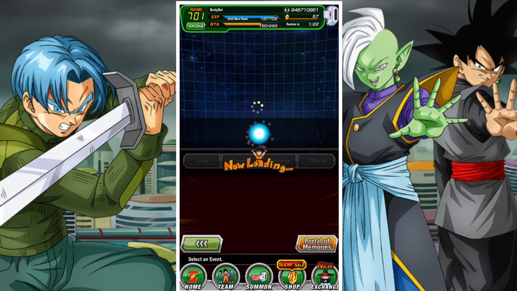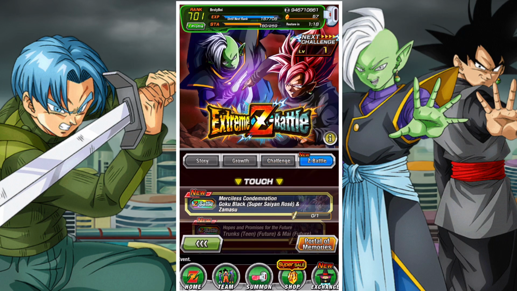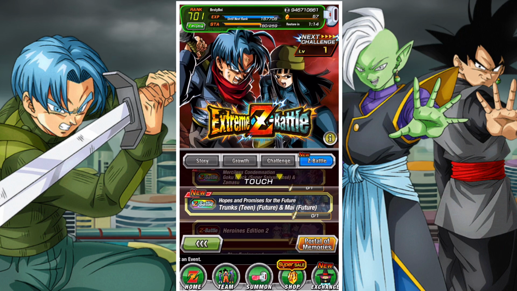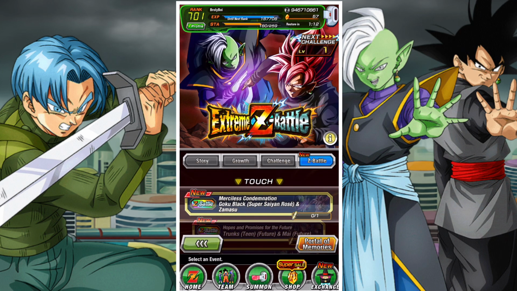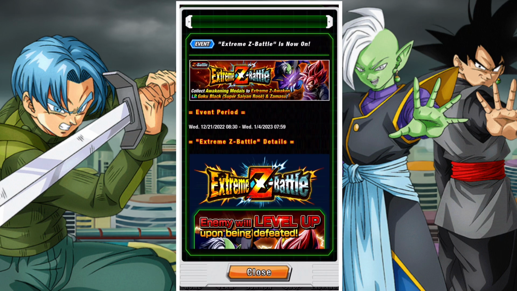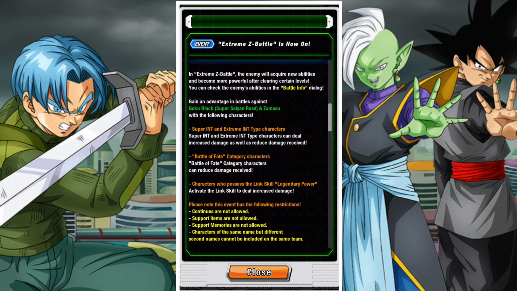In this video we are going to be taking a look at the TEQ Zamasu, or Super Saiyan Rose and Zamasu EZA, and their Extreme Z Battle that you basically need to complete for the Extreme Z Awakening medals. So obviously it's a new release to global. These guys are pretty strong. I think a lot of people are super chuffed with their EZA overall, and in general, it's a pretty good EZA.